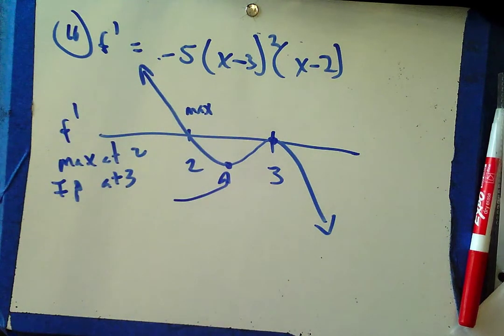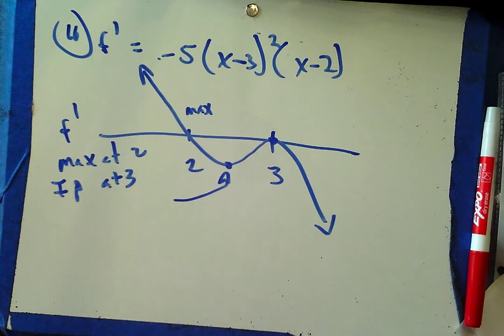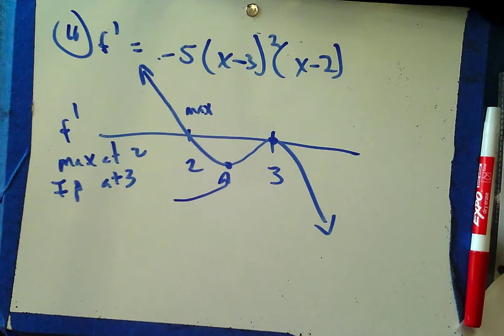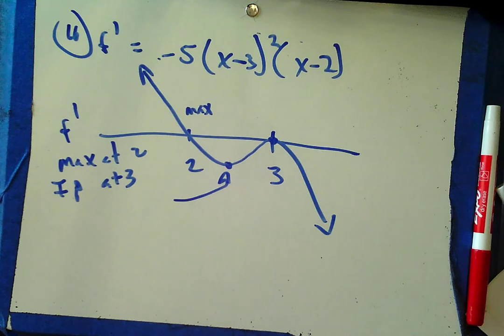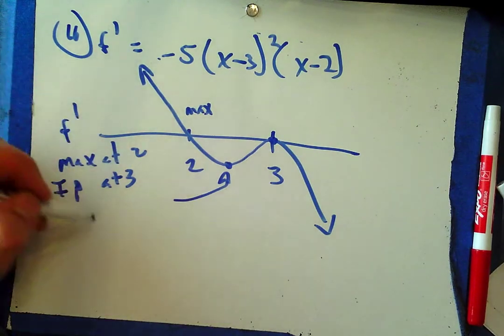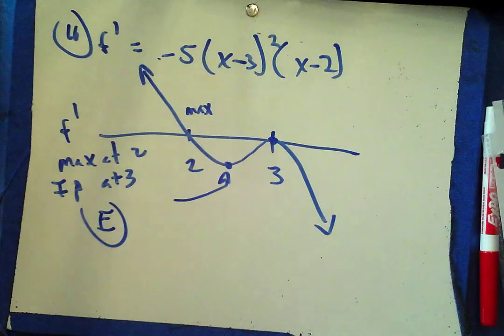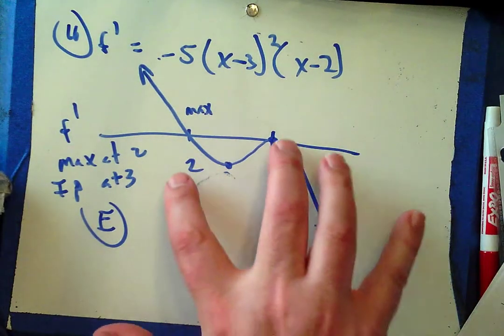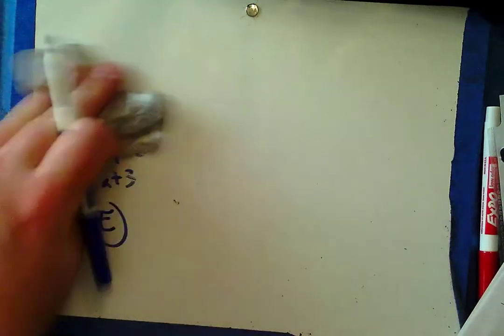Max at 2, inflection point at 3, and at this guy here. So what do we say here? Local min? No, I'm going from positive to negative. A local max? No, not choice B. An inflection? No. A local max and an inflection point at 3. Yes, that's going to be E for number 16. Yes, I know there's another inflection point, but they were only asking about these things. And that's choice E. 17.